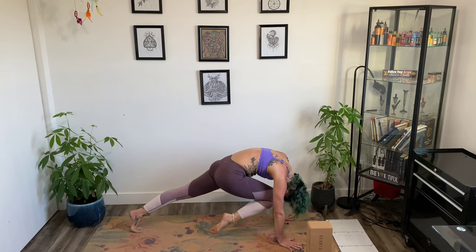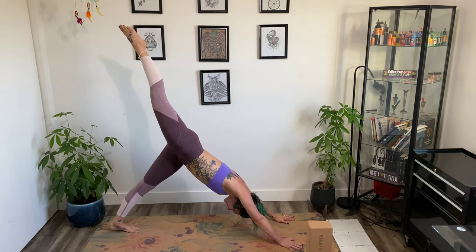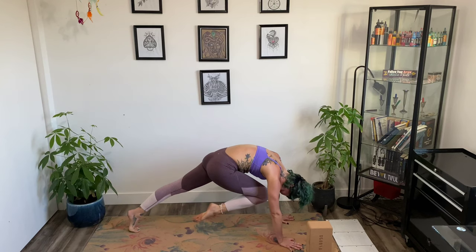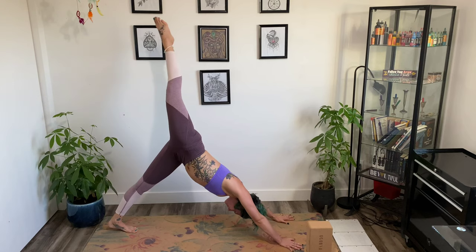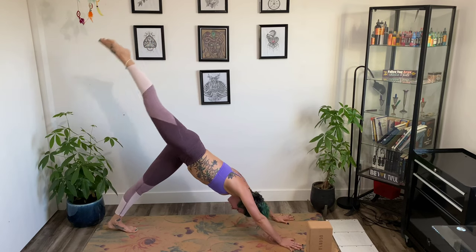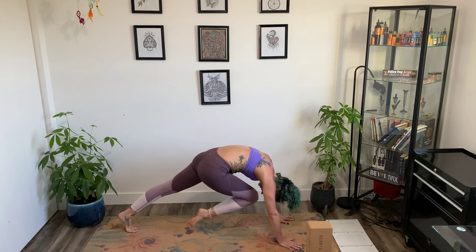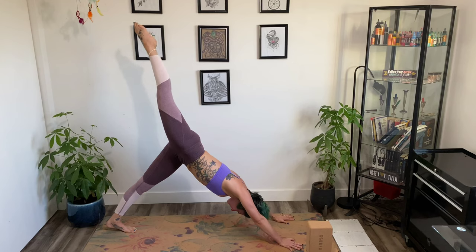Exhale, knee to nose. Inhale, shoot that leg up high to the sky. Exhale, knee to nose. Inhale. You're gonna do 10 of these. Exhale, knee to nose, 3. Go at your own pace.